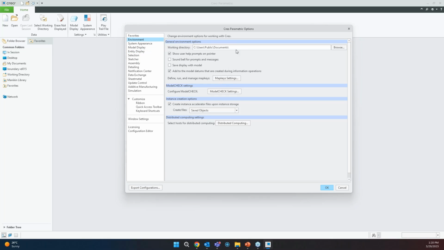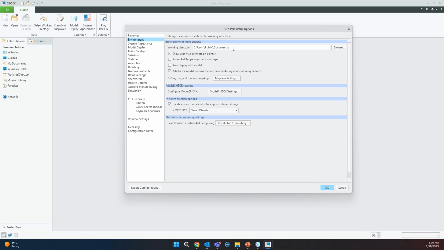Another thing is the working directory. So I can set a default working directory for a specific shortcut. Whenever you do a fresh install of Creo, it goes to C:\Users\Public\Documents because everyone can access it.